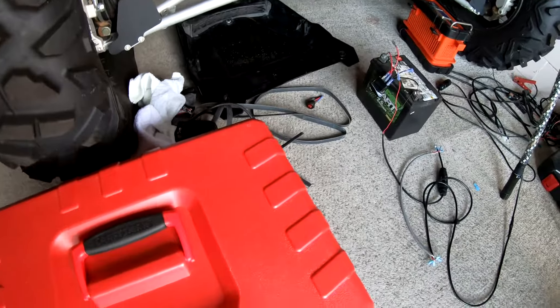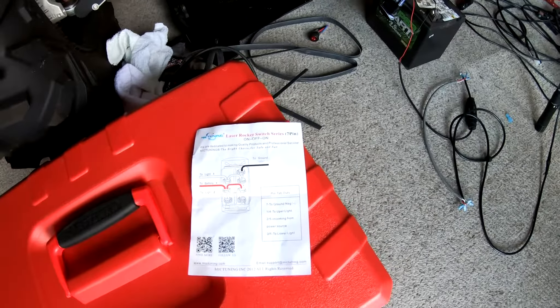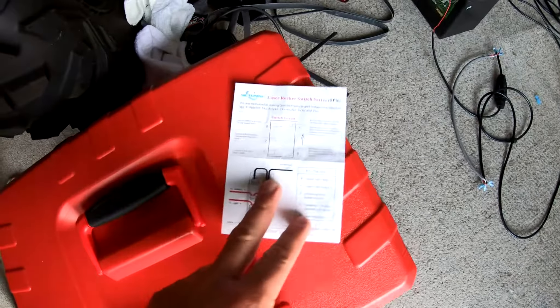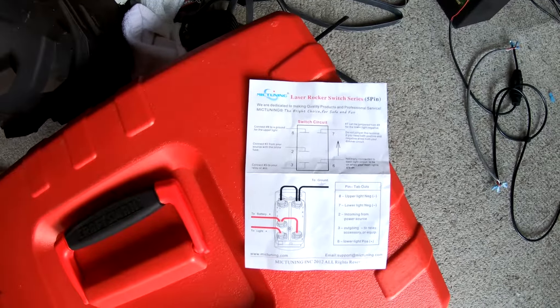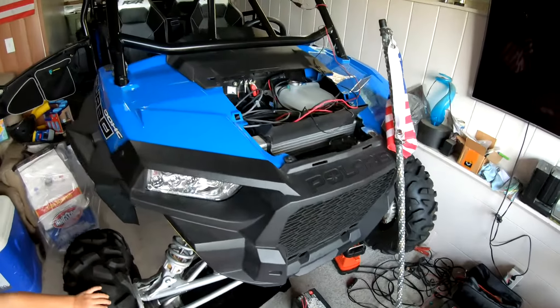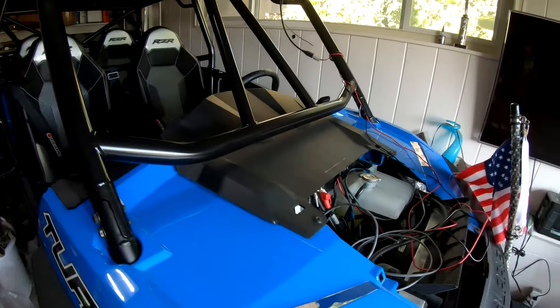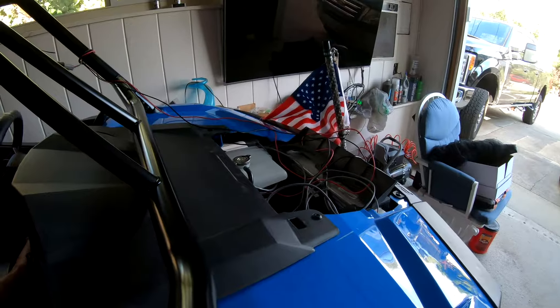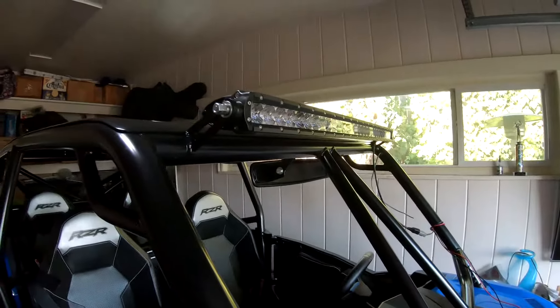Here's the drawing for it. Every light is going to vary depending on your setup — you'll have different configurations depending on how many pins you have coming out of it, and it'll show you how to wire those things up. That's pretty much it for the whips in this video.